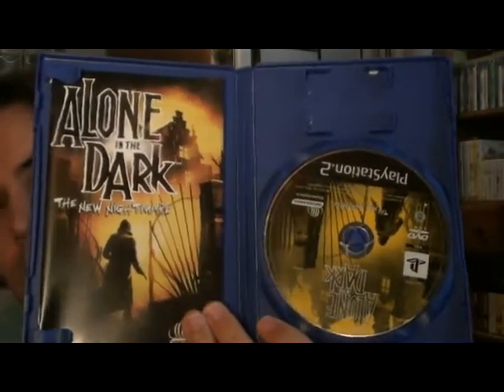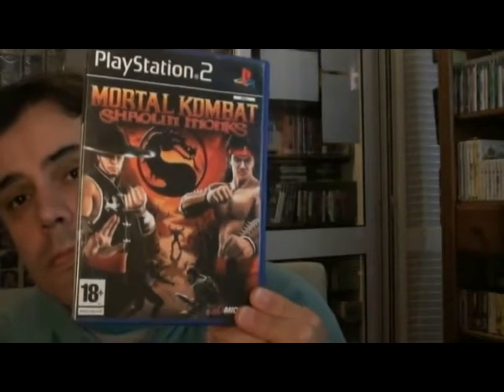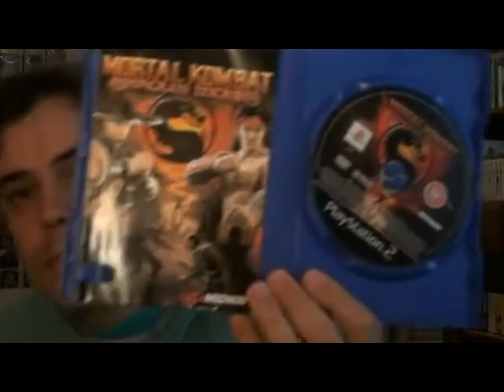Back to the boot sale games: for the PlayStation 2, I already own Alone in the Dark: The New Nightmare on the Dreamcast. He was asking five euros and I managed to haggle a euro off, so I got it for four. It's in great condition. The second PS2 game I got was World Combat by Charline Mux, also boxed and complete. I managed to knock a euro off that too, so eight euros for both.